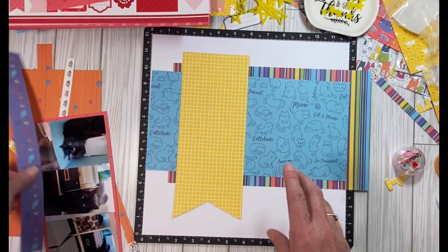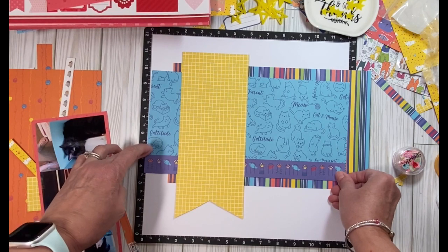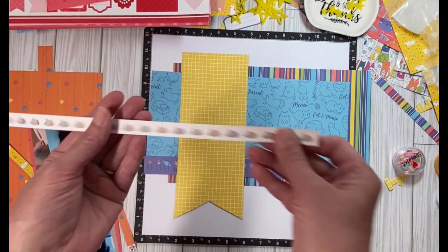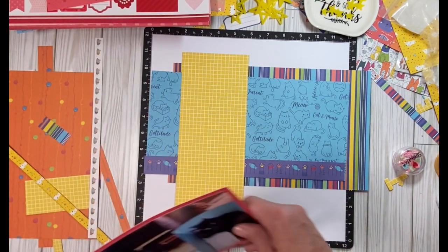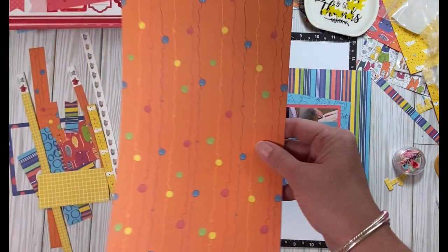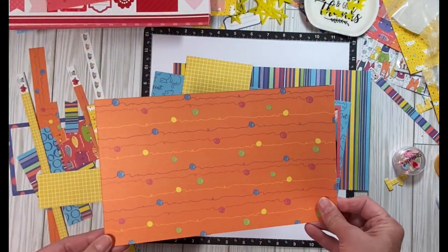And I am thinking about using this. I'm not sure where, but I like that purple. I also have this strip of little mice. That's cute too. Maybe it needs to go somewhere. I also have pulled out this scrap of this orange with the yarn balls, and thought about it.